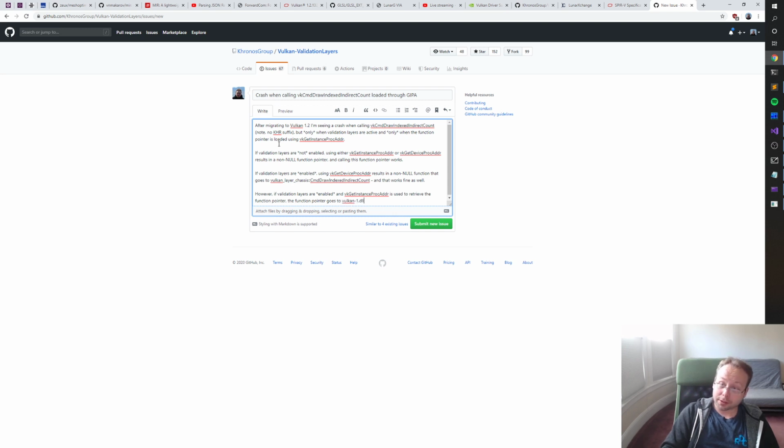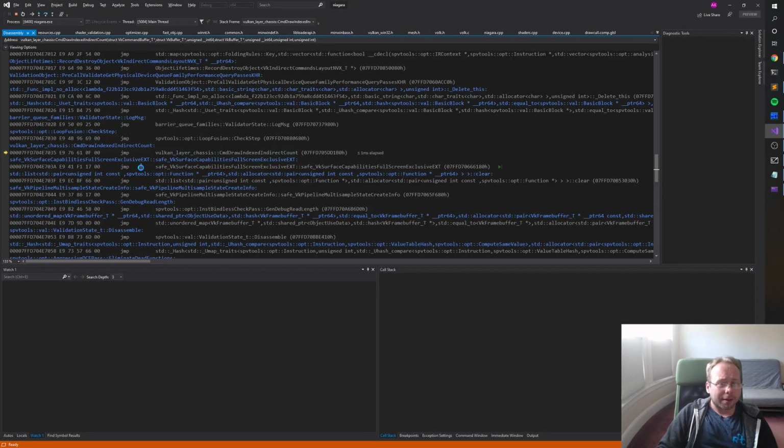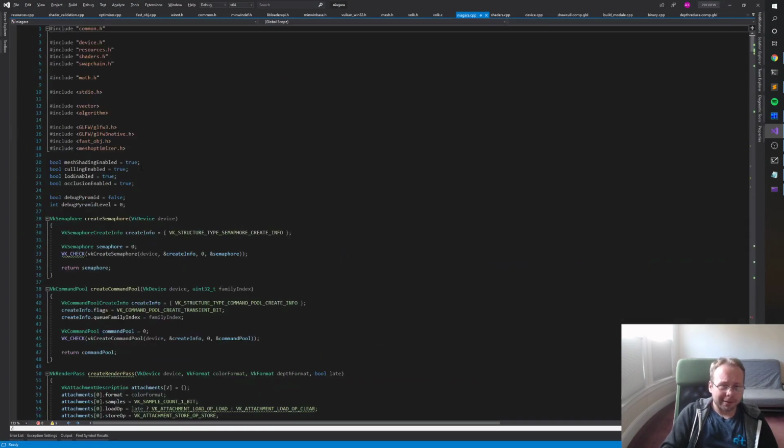It goes to the Vulkan 1 DLL. They returned a non-null function pointer that goes to the Vulkan 1 DLL. So this shim or whatever. Hold on.